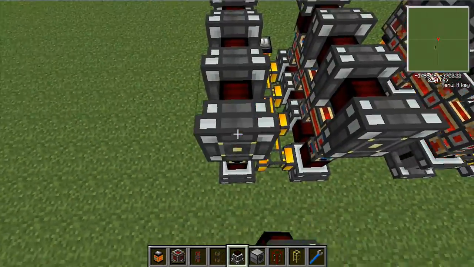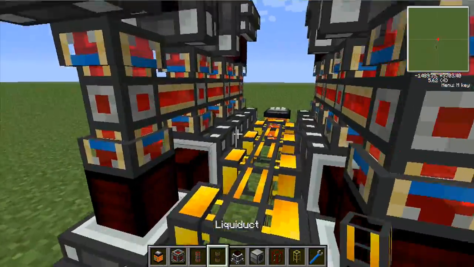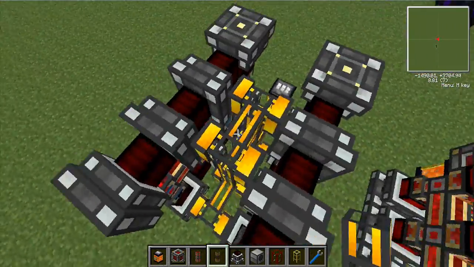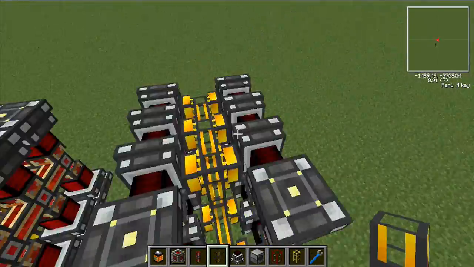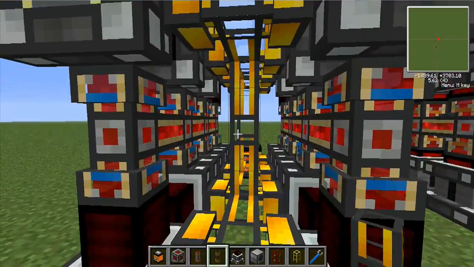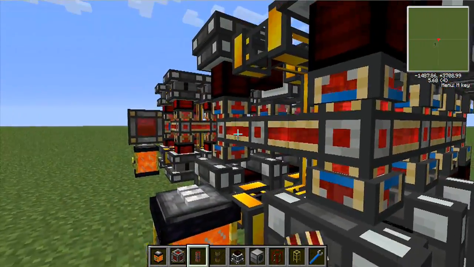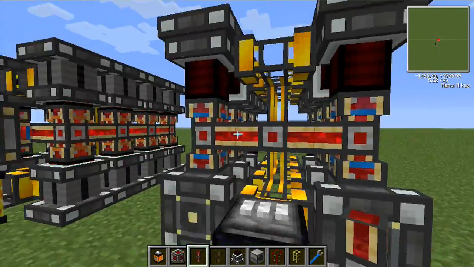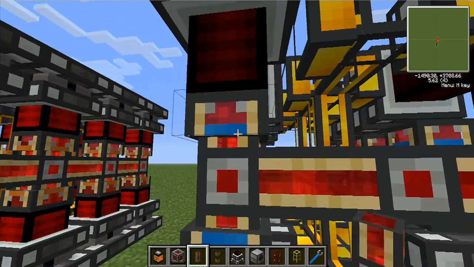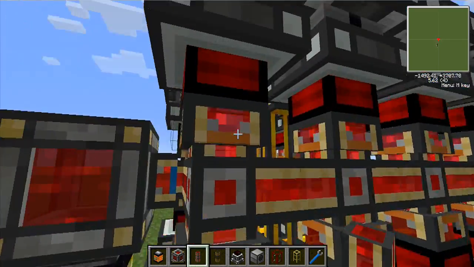Come on. So once that's all done, the next thing you can do is bring your liquid ducts up the middle, and these will provide lava to these guys, and then you can just put that there and that there. Now before I put that in, you see these are arrows. For example, this is power going into the engine, not taking it out. See, these ones are orange.